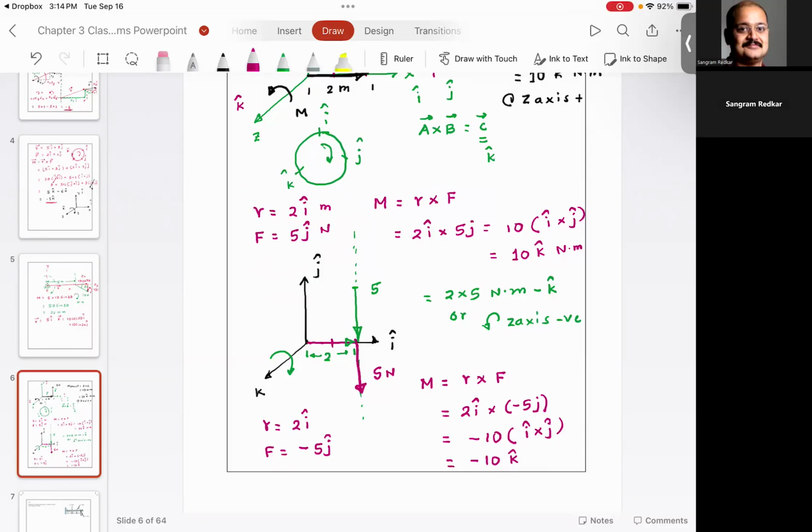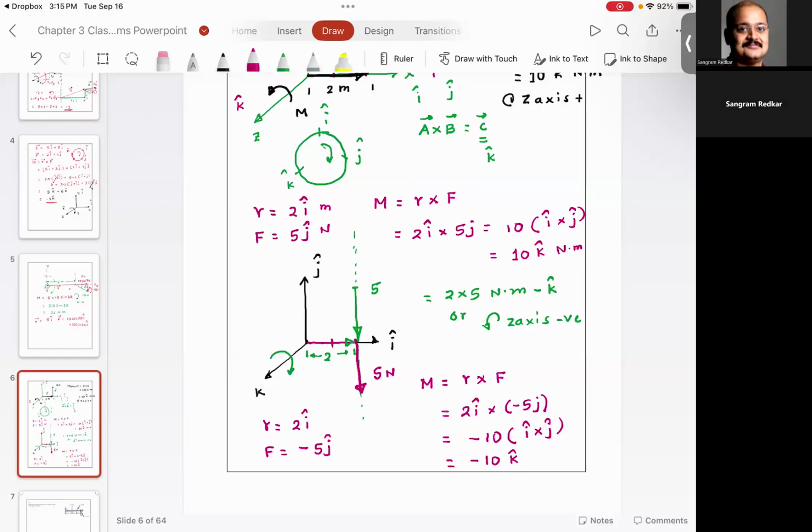That's why I wanted to take this example to make it absolutely clear that you have this radius, which is in the same direction as the previous radius. So the 2I, the radius is positive, but the force, the direction has changed. And now I cross J, look at the circles. The cross product is still K, but since your force is going in the downward direction, this negative sign popped up, which correlates with what we observe in the physical setup. Everyone understood this? This is extremely important.